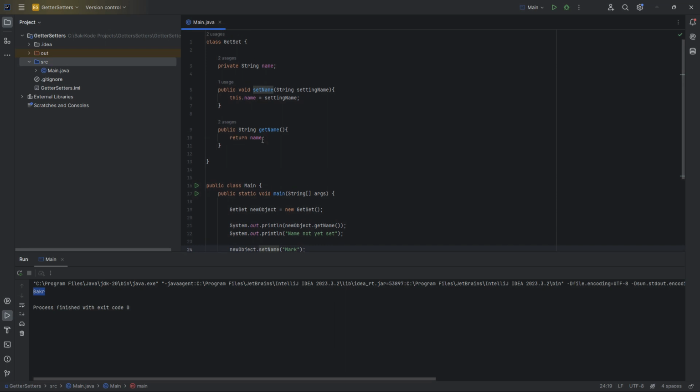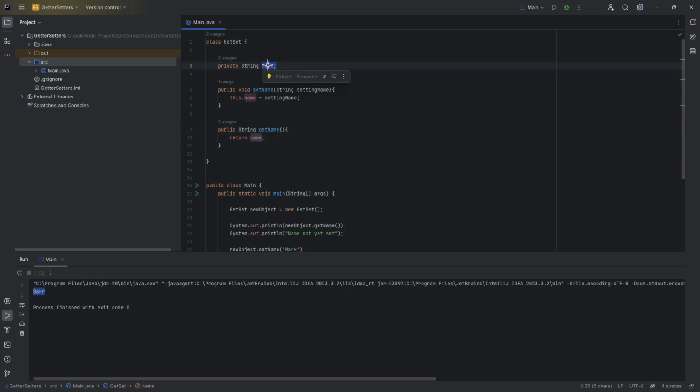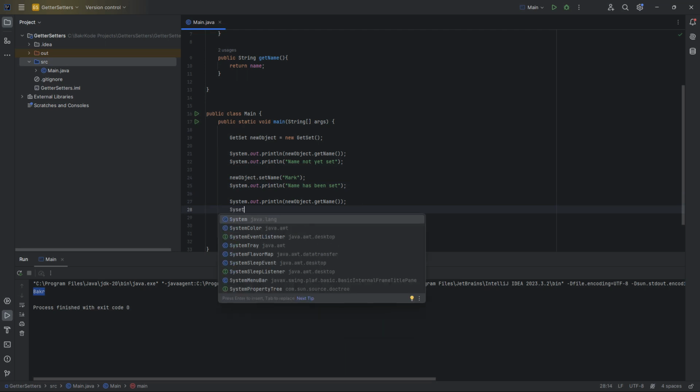The return name is holding the variable string. So when we return that, this whole method is holding this name, whatever string value this is. So when we say system.out.println get name, we're printing out the value of this object, get name, and whatever it's returning.